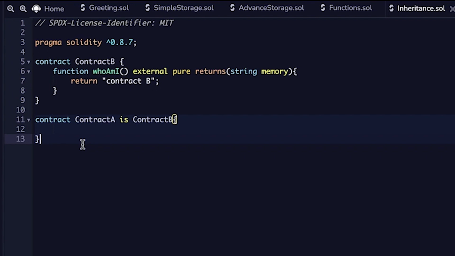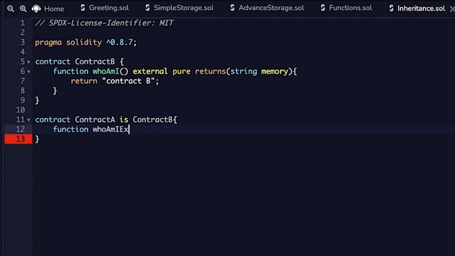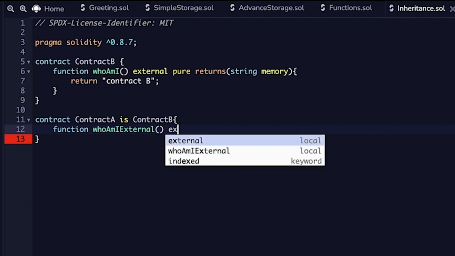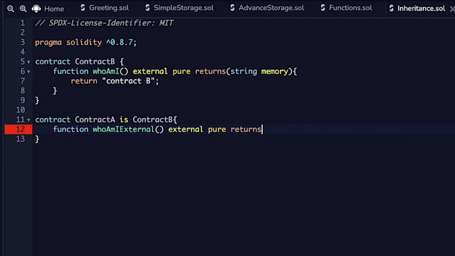Okay, now what we're gonna do is create a function here called whoAmIExternal. Okay, and this is gonna be external, pure, and the same is gonna return a string memory.